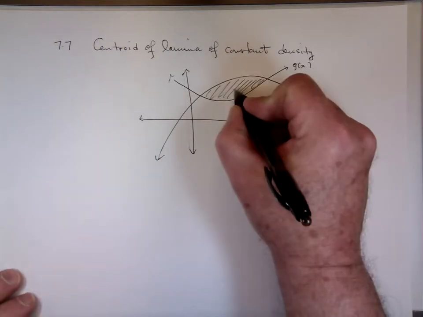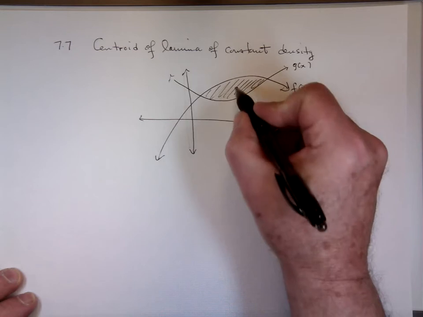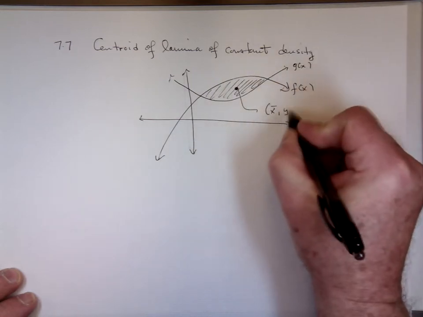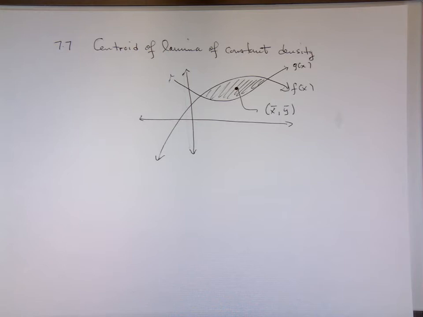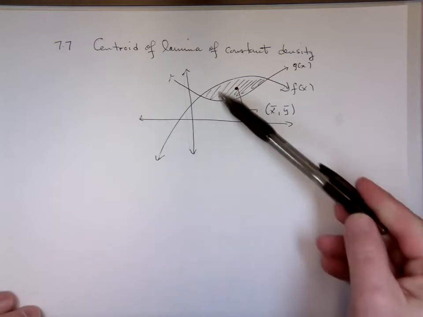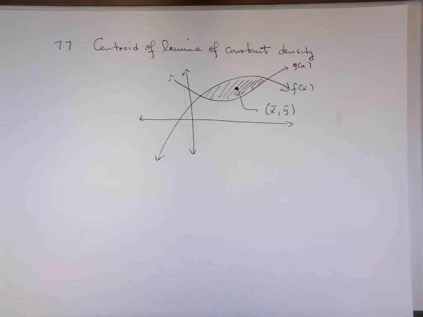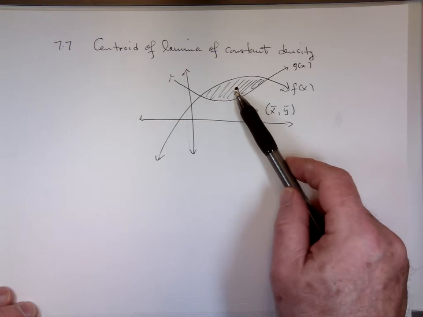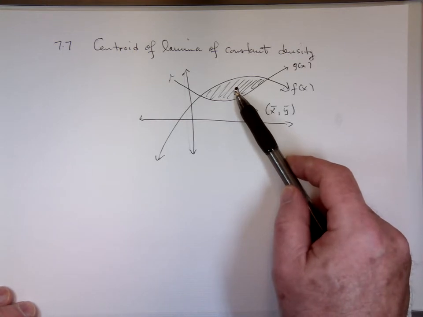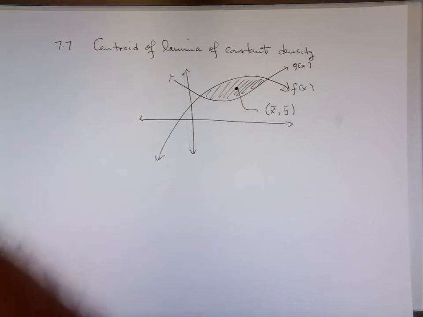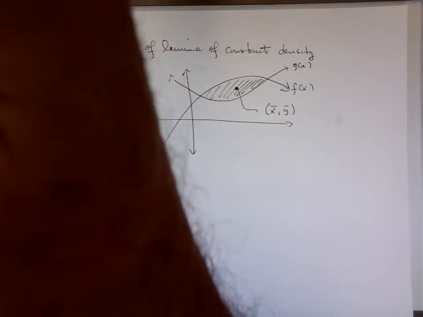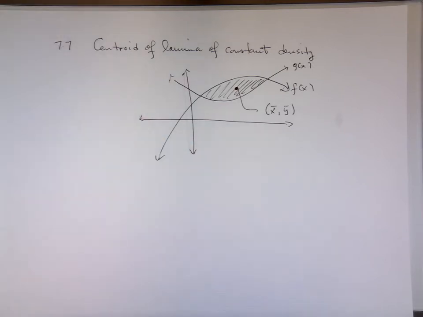What the heck is a centroid? Centroid, denoted X bar, Y bar, is the point at which this lamina will balance on the head of a pin. Okay? If you're an architect or you're an engineer designing something, a platform, say, and you have to support it with a beam, you would put the beam where? Right at the centroid of that lamina. That's where you'd want that weight-supporting beam to be located, right at where all the mass of that lamina is considered to be concentrated. Okay? That's what you would do. So, that's what we want to do. We want to find that centroid, that central point where that thing would balance on the head of a pin.